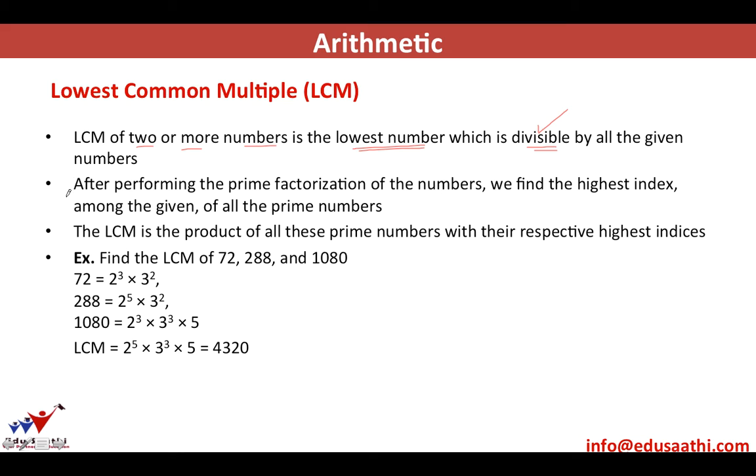So if I have to find out the LCM, I will perform the same step of prime factorization. Then instead of taking the lowest indices of the common factors, I'll take the highest indices of all the factors. I'm not looking at only the common factors, I'm looking at all the prime factors. So if I have to find out the LCM of the same numbers, and if I do the prime factorization form, it will be 2 raised to power 5, 3 cube and 5 raised to power 1. I will look at all the prime factors and I will look at their highest power. This will be the lowest common multiple. A multiple, unlike a factor, is always greater than the given number and is divisible by the given number.